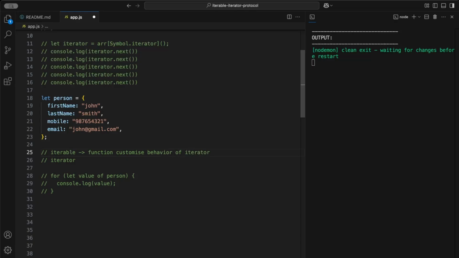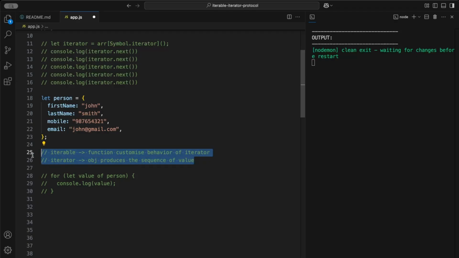And what is an iterator? It is just an object which produces a sequence of values. That's it. This is what we need to understand: iterable is a function which helps us in customizing the behavior of the iterator, and iterator is an object which produces a sequence of values.